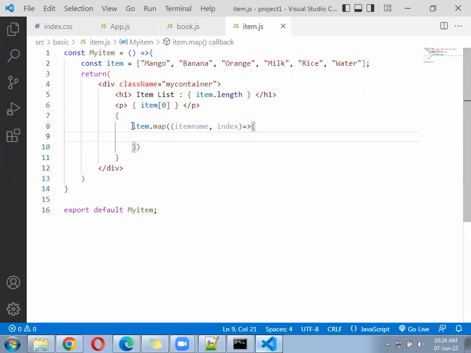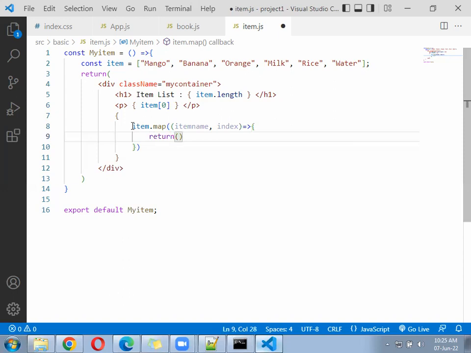So till here we have written in JavaScript. Item name will hold the element value. Index will hold the position. Now here we have to use only one line extra, that is called return.